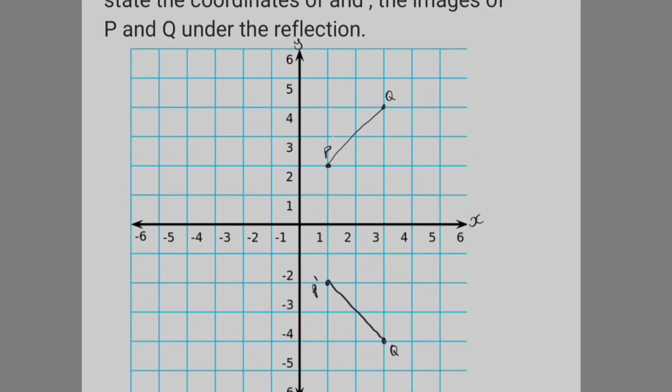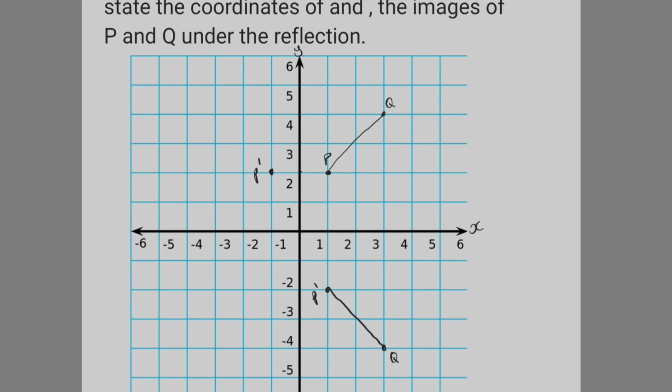If you wanted to perform the reflection of this about the y-axis, we just count across to the y-axis. This would be 1. Since we count 1 time, we count 1 time out. So this would be 1 here, and this would be P prime again. Very good. Then the same thing for Q. We count 1, 2, 3, and then we count 1, 2, 3 and go out. So this will be here, and this will be the reflection of PQ about the y-axis. And that is as simple as that.